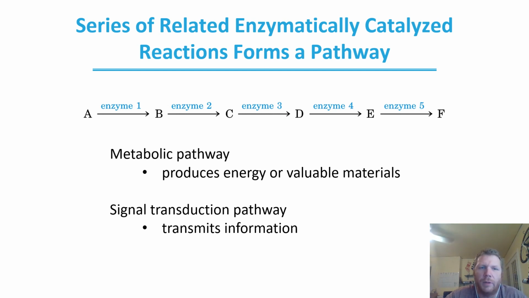Reactant A or metabolite A all the way down to metabolite F. We have 5 example enzymes here. Now, what's cool about the study of biochemistry, because keep in mind, I know that we just dove into a discussion of enzymes, and we're going to be doing that later on in even greater depth, is that you might have metabolite C here that serves to inhibit enzyme 1. You might also have reactant B that activates the activity of enzyme 2.